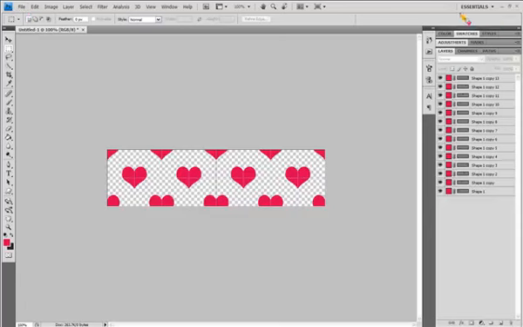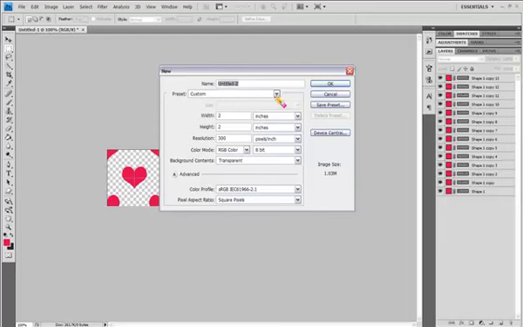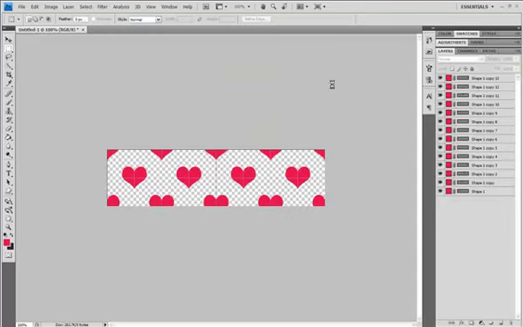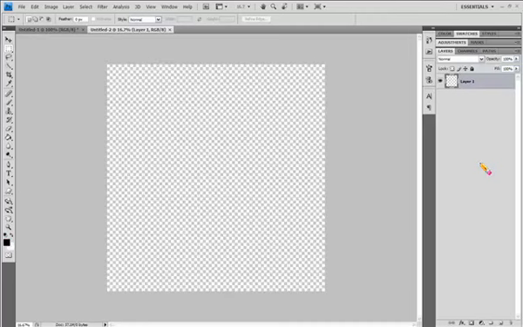Okay, now I can open a new document. I'm going to do 12 by 12 and hit OK. And I'm going to take the grid off. I'm going to just use white as my background color.